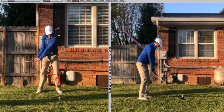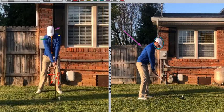So I've just put on there some arrows. The lead knee should be working inwards behind the ball, courtesy of the turning of the pelvis, but it should also be flexing towards the target line, as indicated by the red arrows, which would get your lead knee working inwards and downwards throughout the backswing.